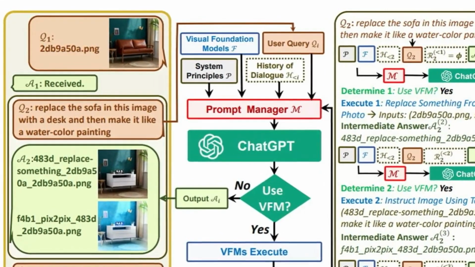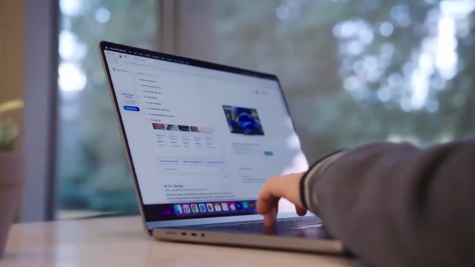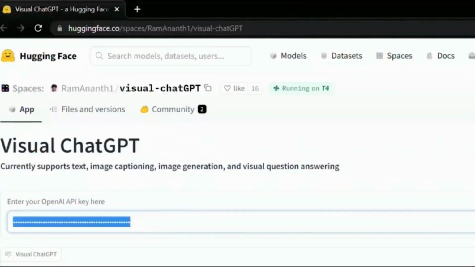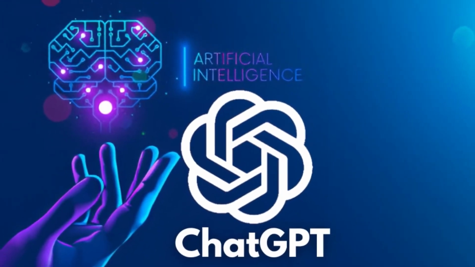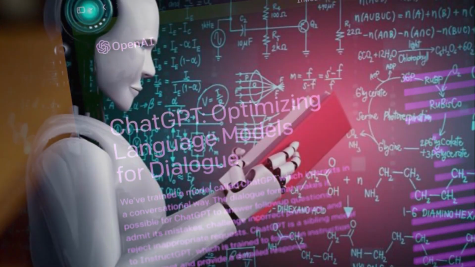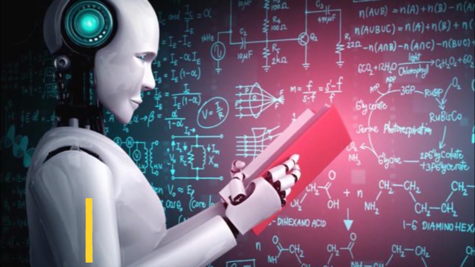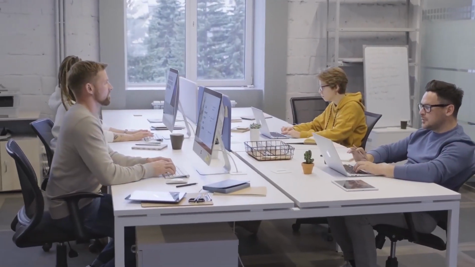But here's the best part. You can try it out for yourself. The demo is available in the link below, and I'm going to walk you through some of the incredible examples that showcase the potential of VisualChatGPT. Before we proceed, let's clarify that VisualChatGPT is currently in the demo phase, so we can't be sure if this is the final version. Nevertheless, it provides a tantalizing glimpse into the future of AI. So let's take a look at some of the examples and see how it works.